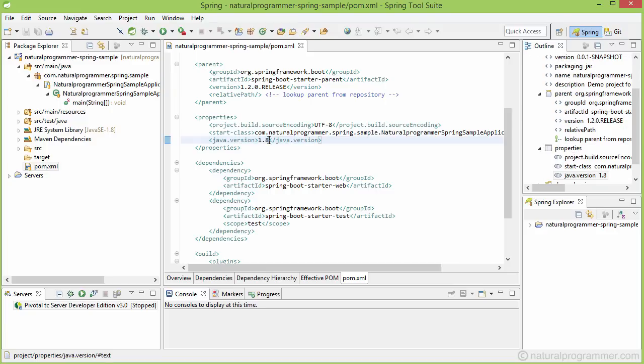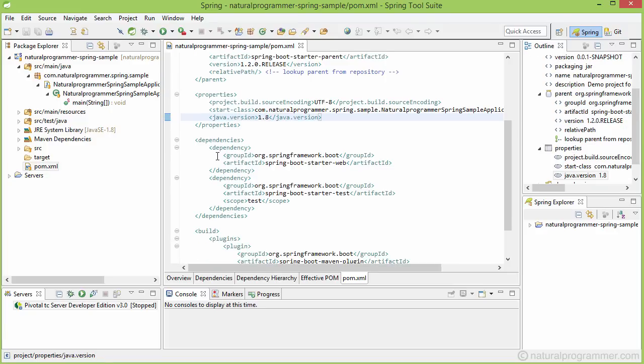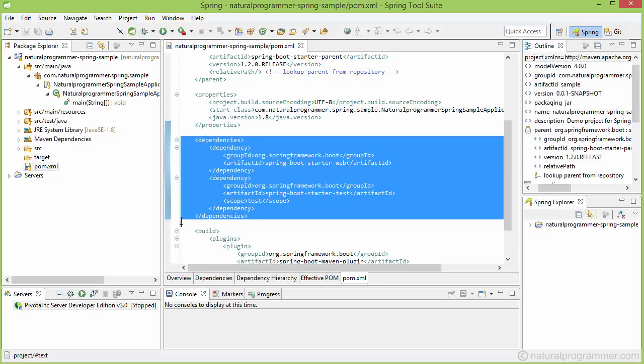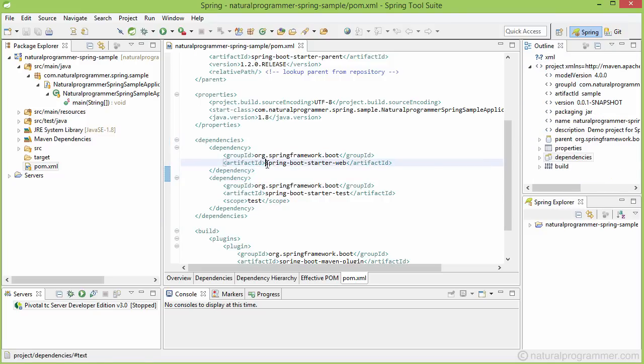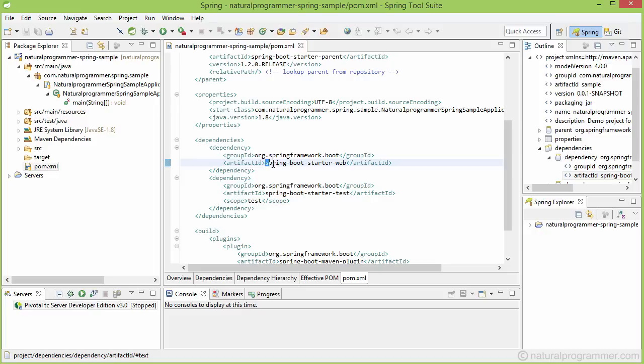If you want to change the version, here you can do so. And here is the dependencies section. For people who do not know Maven, let me tell you that this dependency section tells Maven what all other projects this project depends on, so that Maven pulls those jars and puts them in the class path. And Maven does this recursively. That means the jars of the dependencies of these dependencies which are mentioned here are also pulled and put in the class path, and so on.